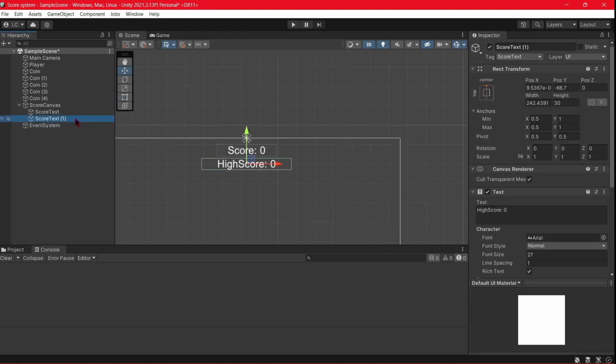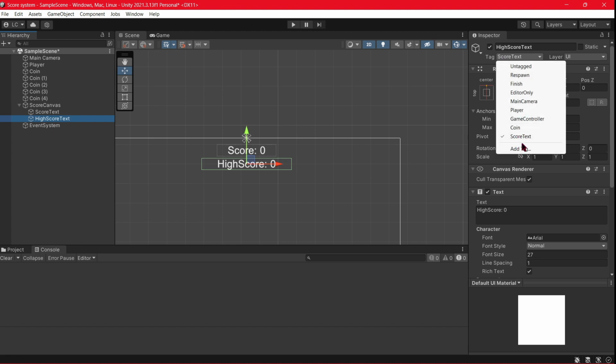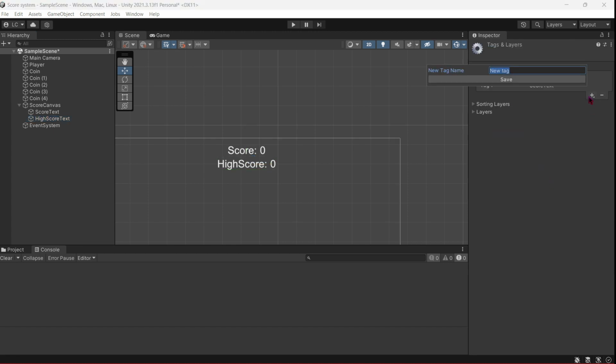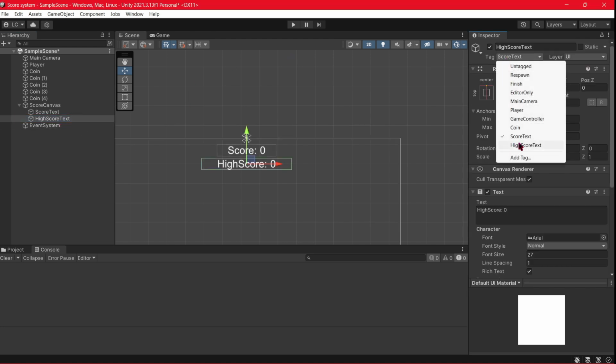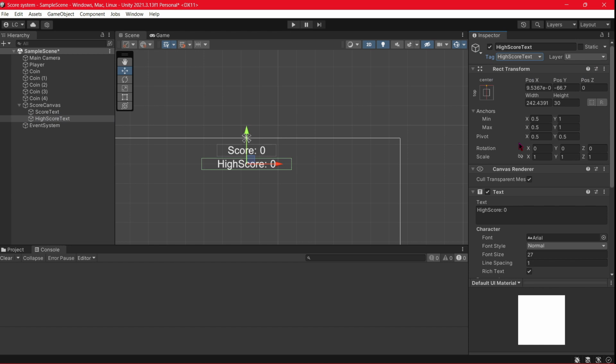Also have to rename to high score text and also tag it with other tag because it's not the score text, it's the high score text. And then we tag it as HighScore text.